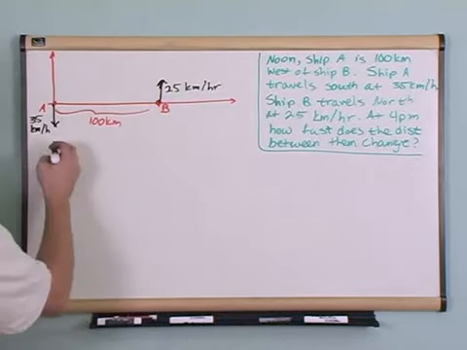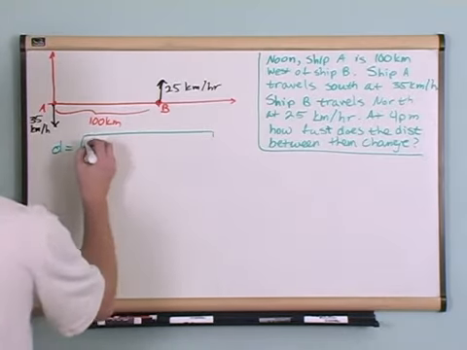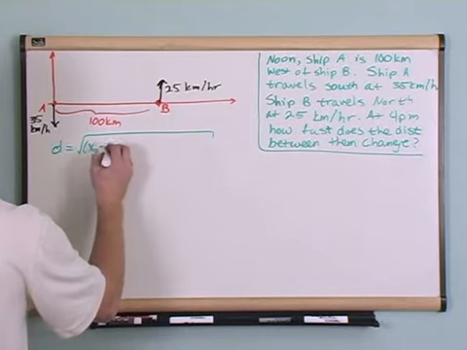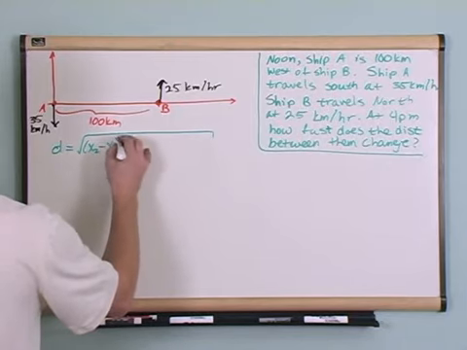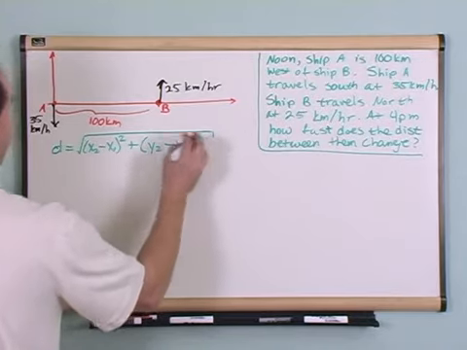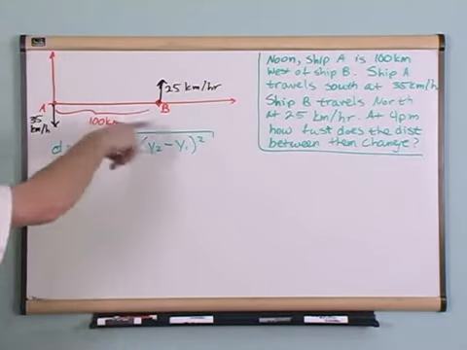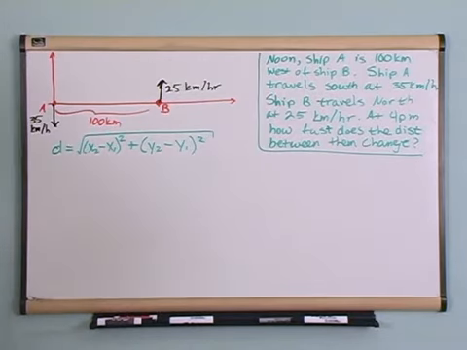You should remember a formula called the distance formula, which is the square root of, just to refresh your memory, x2 minus x1, squared, plus y2 minus y1, squared. So each term is squared. The difference in the x is squared. The difference in the y is squared. Add them up, take the square root. That's the distance.